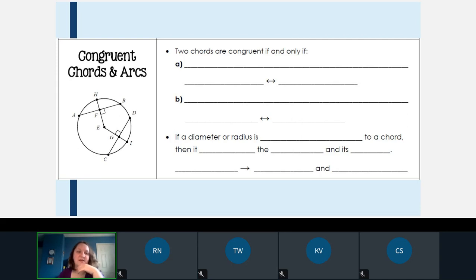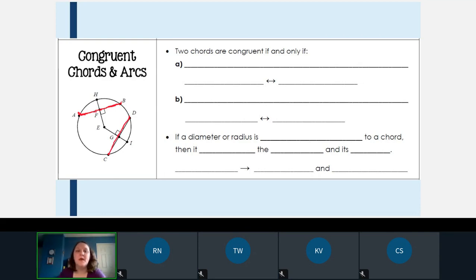Okay, so we're talking about chords and arcs here. A chord is a segment whose endpoints are on the circle. Just FYI, if you're asking me questions about the benchmark or any of that kind of stuff, I'll answer them at the end. So just ask me again there at the end if I don't cover it. All right, so a chord has its endpoints on the circle, and it goes through the circle. So AB is a chord. CD is also a chord because it's a segment whose endpoints are on the circle.